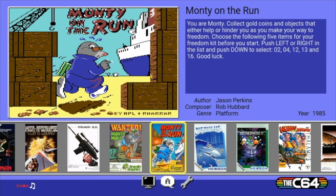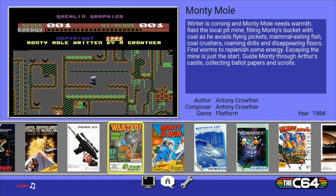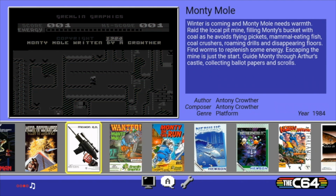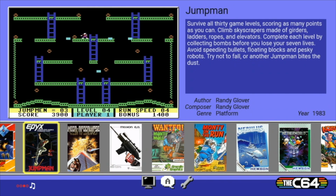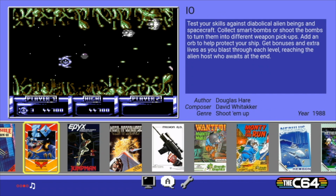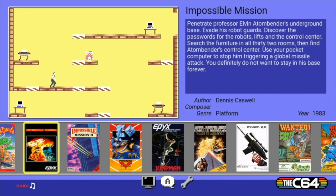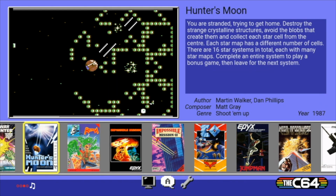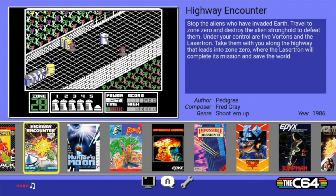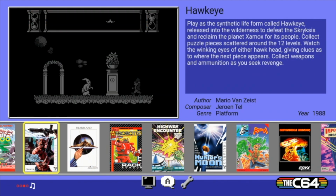So when you turn on the C64 Mini, you get greeted with this rather nice looking menu system. It has a little bit of text information, a screenshot, as well as the cover art for all of the included games. Talking of the games, some of my favourites included here are Uridium, Paradroid, Boulder Dash, California Games, Speedball 2, Bounder, Monty on the Run, Thing on the Spring, Spin Dizzy and School Days.